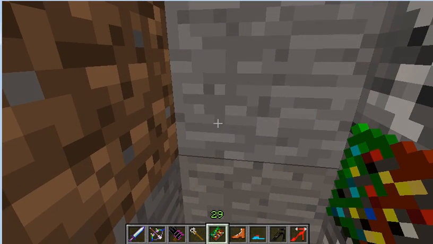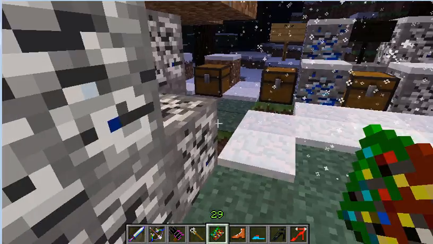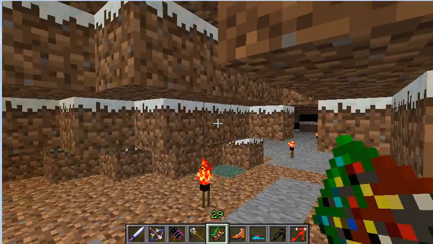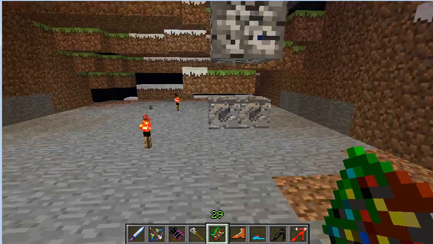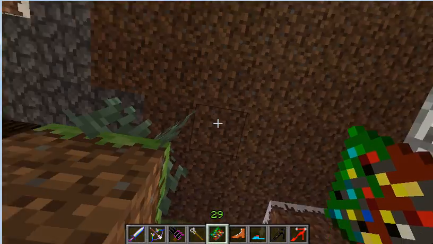Next we have this thing called the Miner's Dream, and it will basically create this hole with torches and stuff, and it'll leave all the ores and such inside it. So yeah.